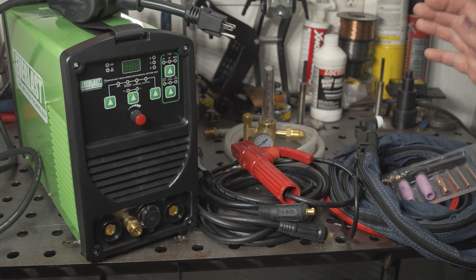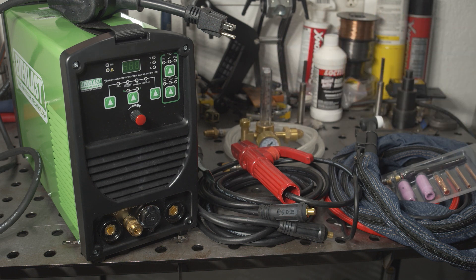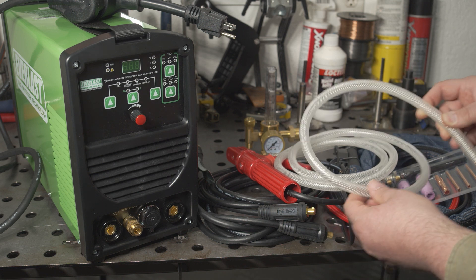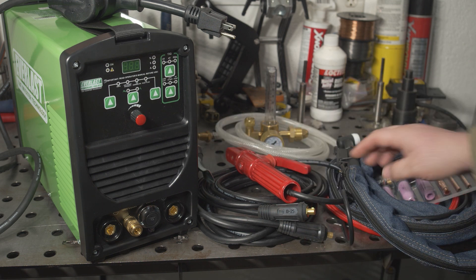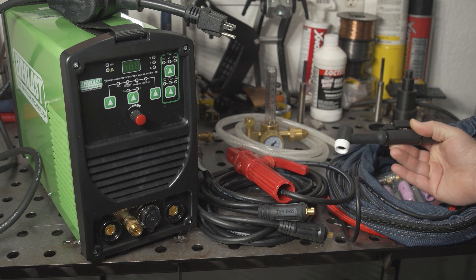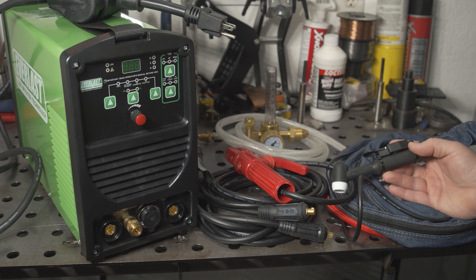The TIG accessories are a big step up from what comes with the Amaco. It comes with an argon flow meter regulator, which neither of the Amacos came with, so that's an added value that you would have to purchase separately for the Amaco. The gas hose looked like it would be stiff and kink easily, but it's actually quite flexible and resistant to kinks. The TIG torch is a fairly standard 17-style torch, and I prefer this to the bulkier torches that come with the Amacos and even some other welders these days.